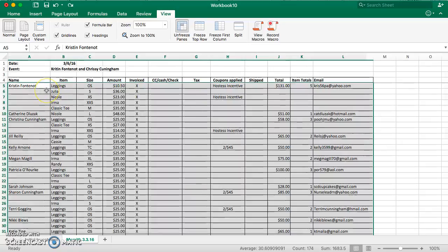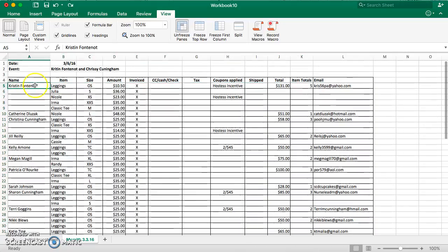And there you go. So that's kind of in a nutshell what I do. I know that was really long and probably more than you cared to know, but that's how I do it. And I find it to be very helpful because now what I can do is I have all of my info here. So let's say Kristen needs an invoice.